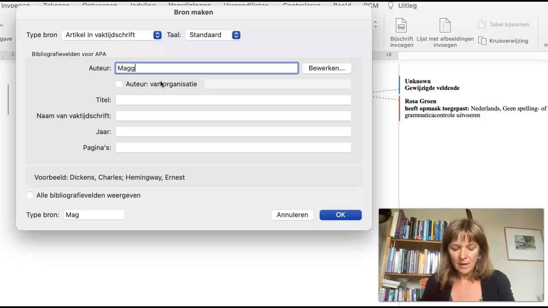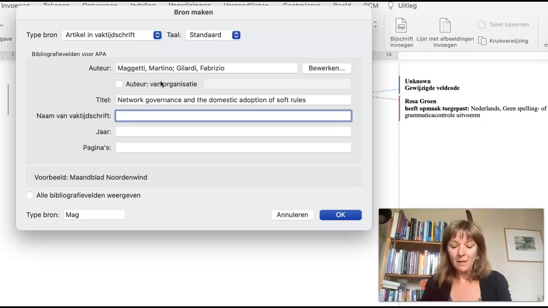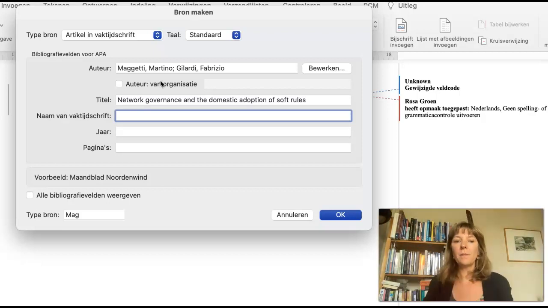We first fill out the last name, then the second author, first the last name and then the first name, the title of the article, then the name of the journal, which is the Journal of European Public Policy.